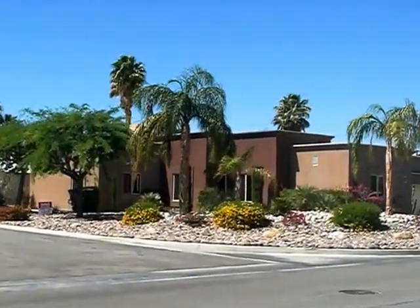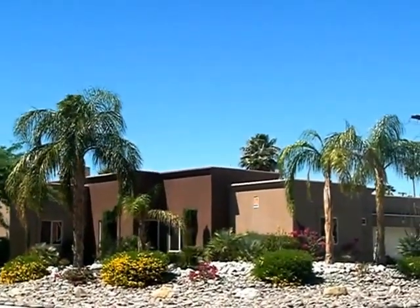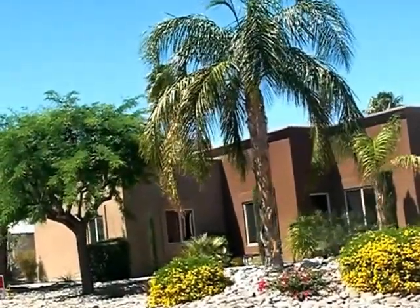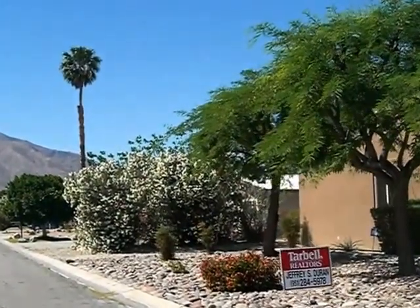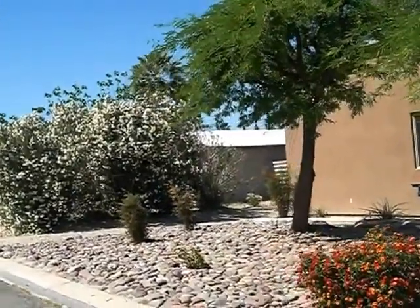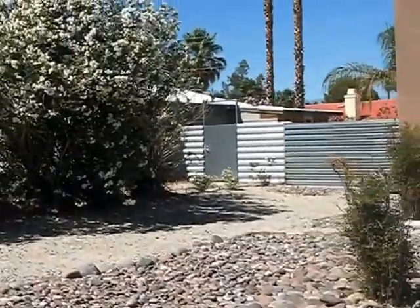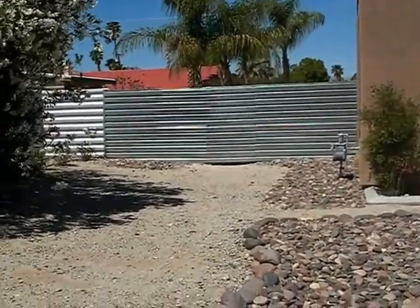Today I'm going to show you my listing. This contemporary gorgeous Palm Springs home has desert landscaping. Let's go ahead and back up a little bit here so I can show you the property as best as I possibly can. Back on that corner over there, we have RV parking. Yes, you can put an RV here on the property, and you can go through the gate if need be. RV access.